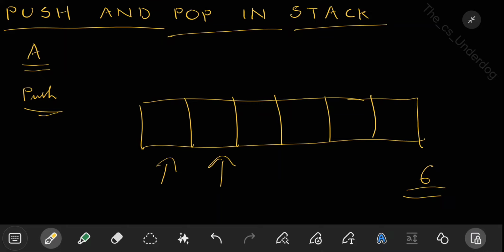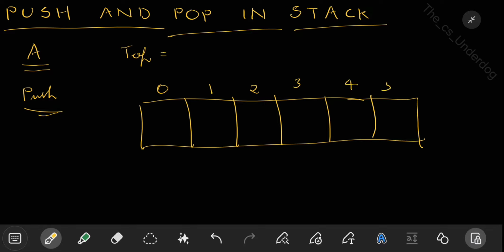And the top of the stack, you always should know which is the top of the stack. For that, you will have a top pointer or an index. This will be used to track the position of the last added element, that is the top element. So when I say pointer, in array context, instead of an actual pointer, you are going to have a variable called top. So in this variable, you will be storing the index of the top element. So here let us say it is index 0, 1, 2, 3, 4 and 5. These are the indices of those positions.